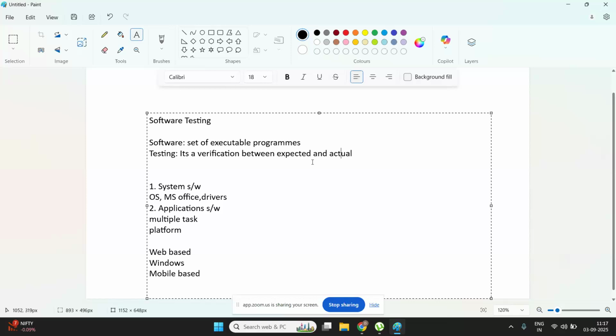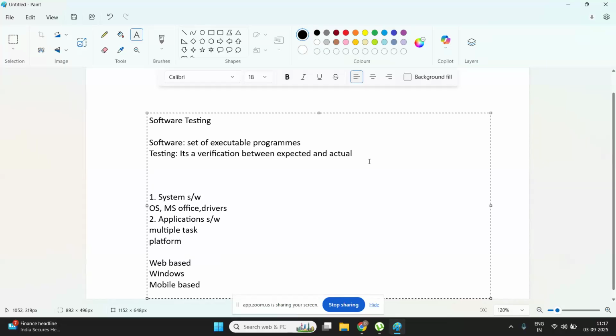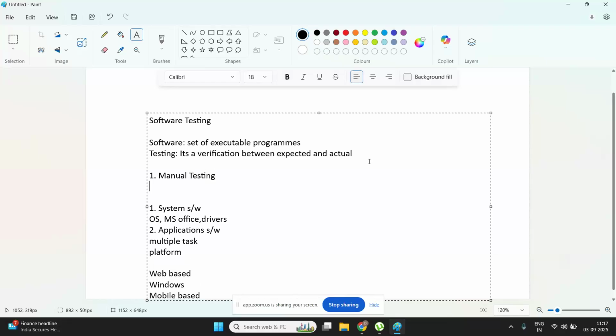So, for example, you order something, or you have given some trouser for stitching. Whatever you said as the requirement to that particular shopkeeper, that is what you are expecting to be delivered. That should be developed in the actual case. That is what we call testing. The testing you can do in two ways. One is, as you said Swami, a manual way, or you can do it in an automation way.